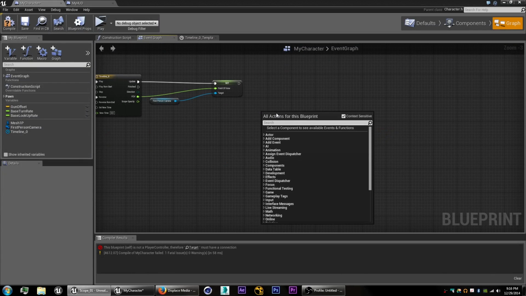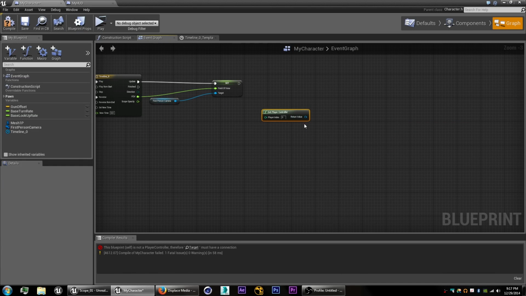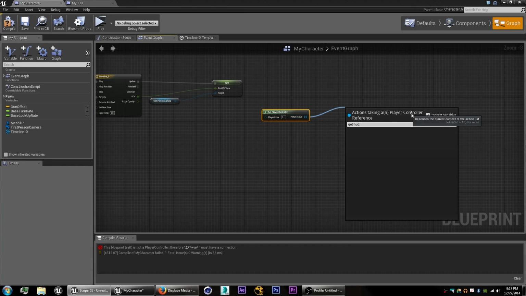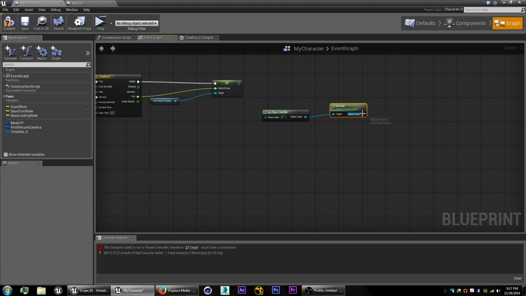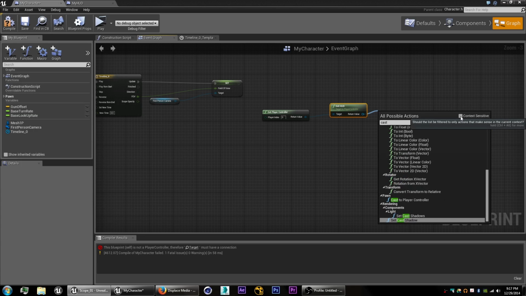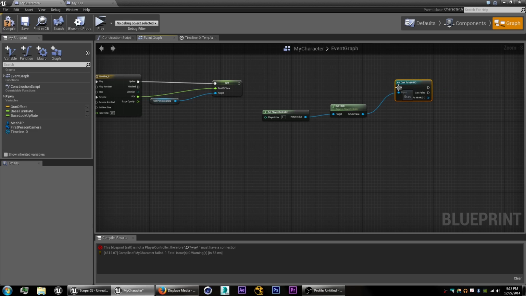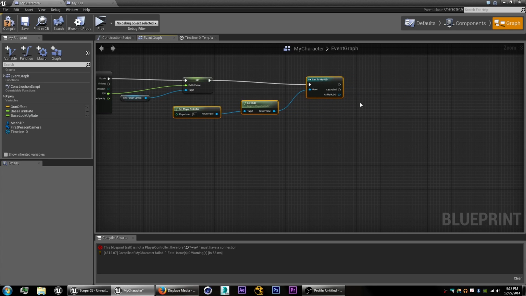All right, next thing we're going to do is type get player controller. Drag out from there, type get HUD and uncheck context sensitive so it actually shows up. Drag out from there and we're going to type in cast and we have to recheck context sensitive. And we're going to cast my HUD. And what this is going to do is it's going to send the data from the timeline over here to the actual HUD blueprint to change the value of the opacity of the overlay.